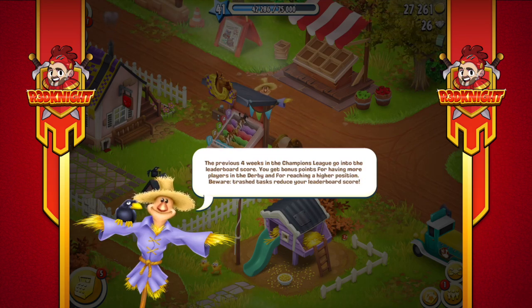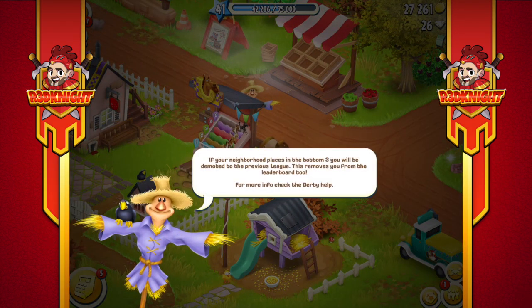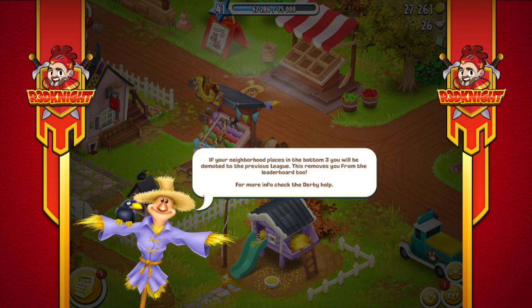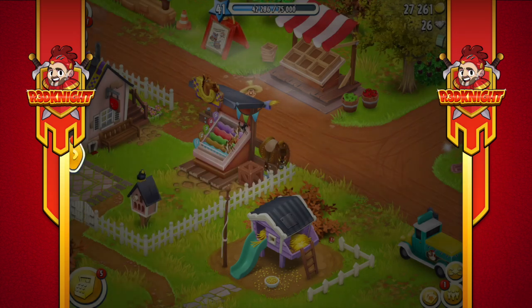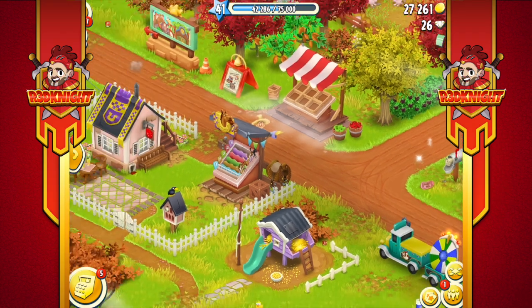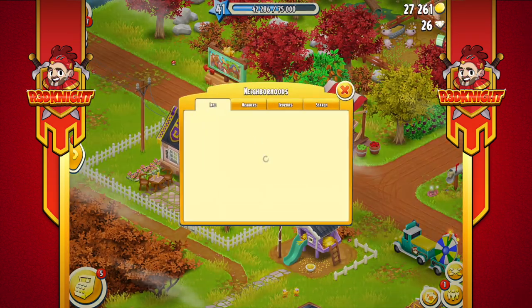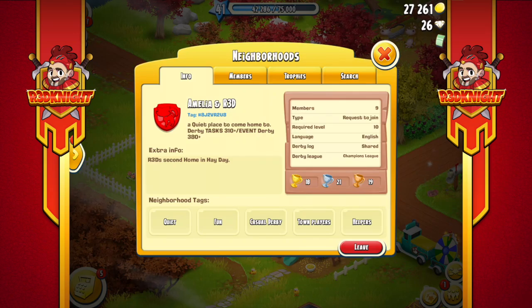Really? Wow! That is wonderful. I never knew that. How come I didn't get that message from the last one when I joined it? That's interesting, you know. Anything else, Mr. Wicker? If your neighbourhood place is in the bottom three, you will be demoted. No! This will remove you from leaderboard two. For more info, check the derby help. Oh my god. Congratulations, now reach for the top of the leaderboard. Yay! Let's go! But I'm not in the derby, so it's all good. But I'm now in this team here.